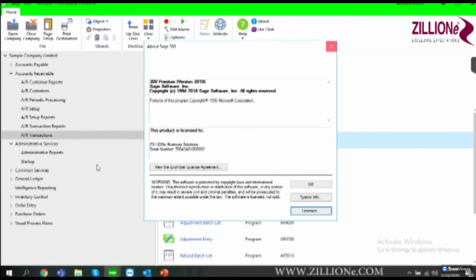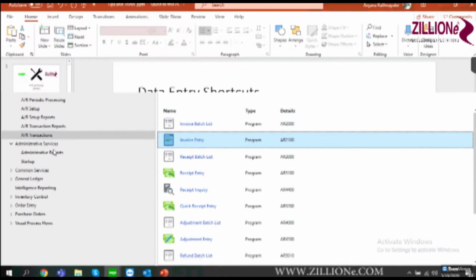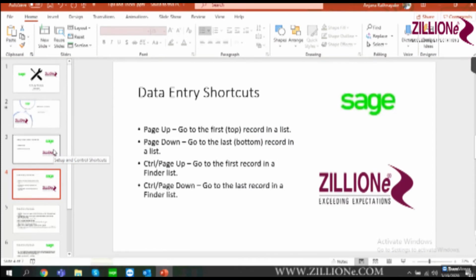So that is about your startup, your setup and your control shortcuts. Let's move to the data entry shortcuts. We know that in a real scenario, most users have thousands of records and transactions to enter daily into their systems within a minimum period of time.